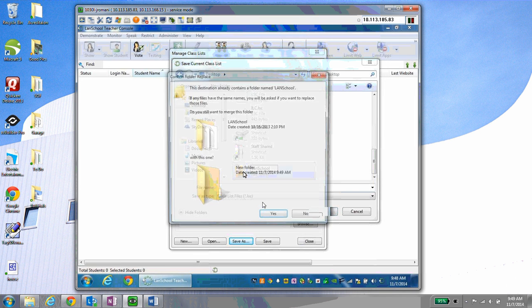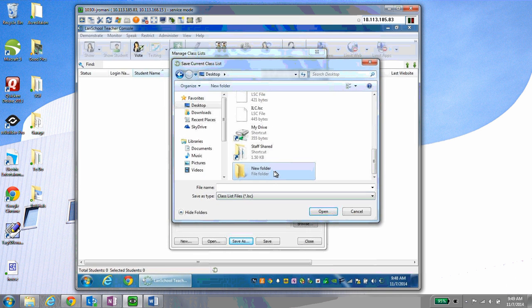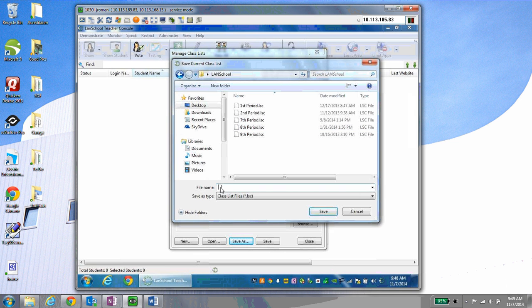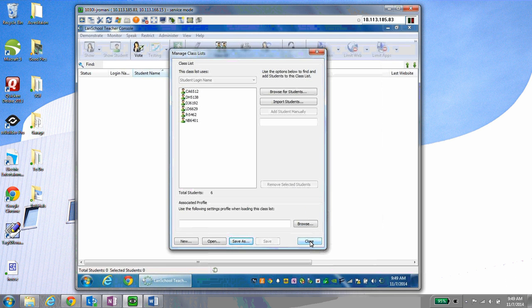I already have one called LanSchool, so I'll save it right in that LanSchool folder. And we're going to call this the test group. So it's an LSC file, test group, and there we have it saved.